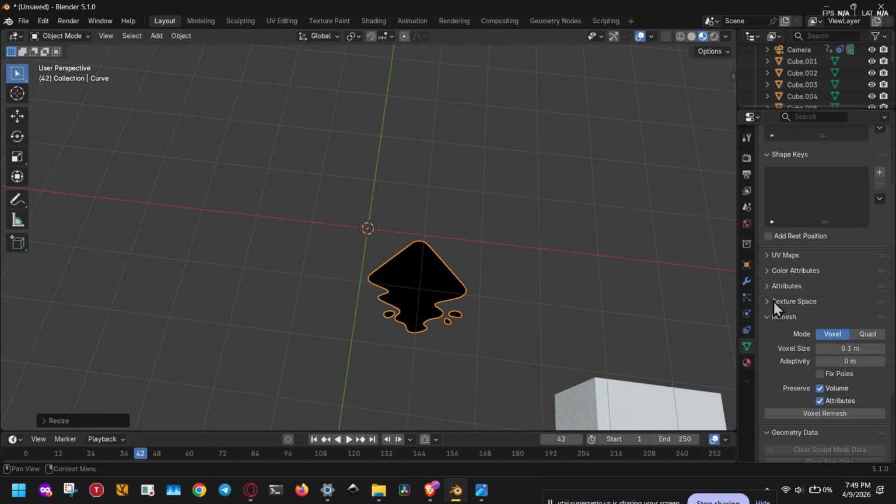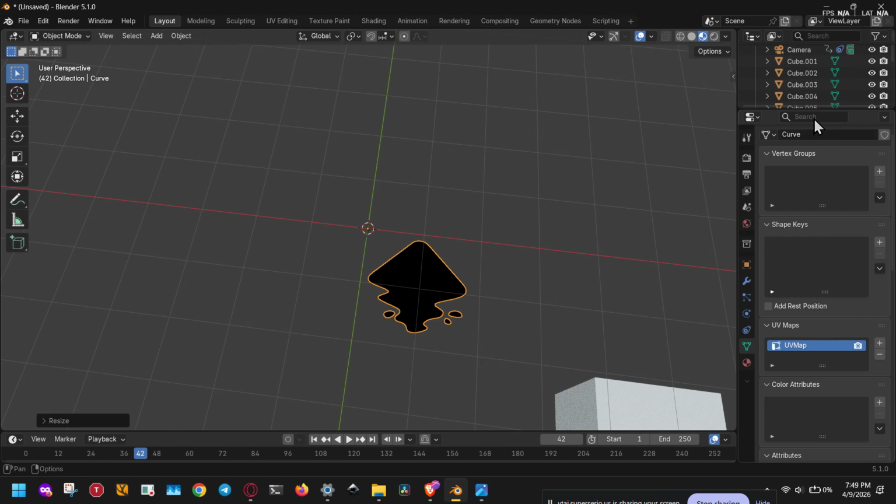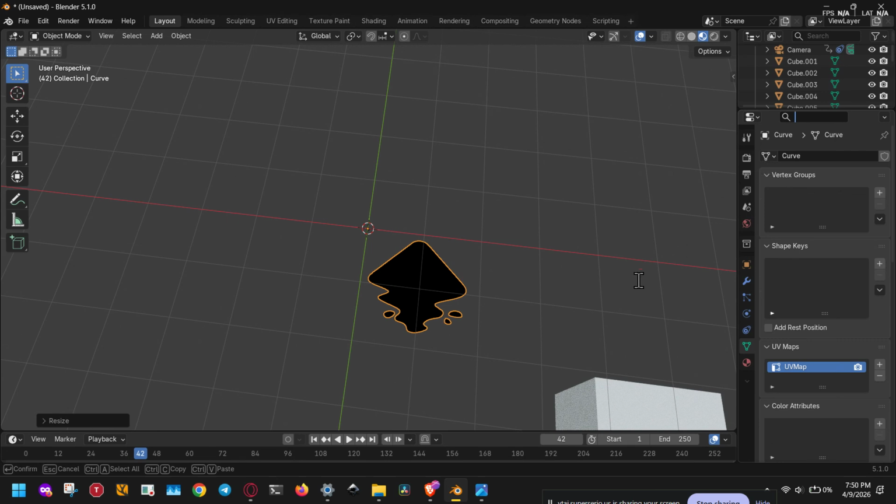A few quick tips can make the process smoother. If the SVG is importing at an odd size, don't worry, that's normal, and scaling it in Blender usually fixes it right away. If the edges look strange after conversion, try keeping it as a curve a little longer while you adjust the extrude and placement. And if you're working with layered vector artwork, it can help to test the file in a simple scene first before using it in a larger project.